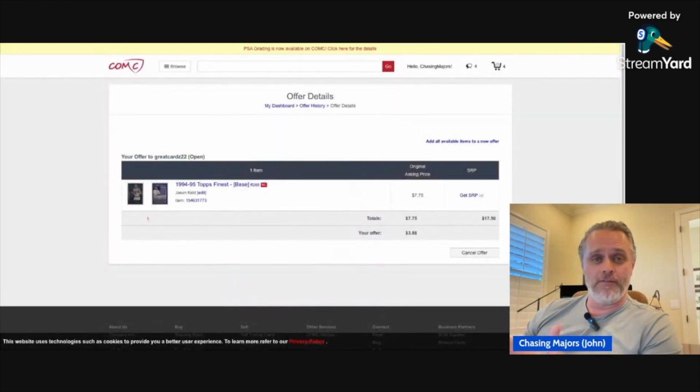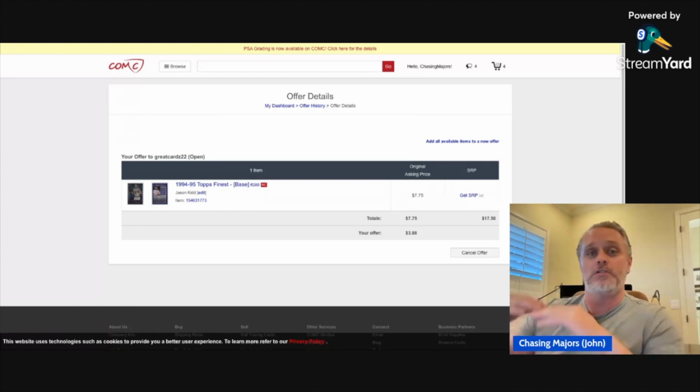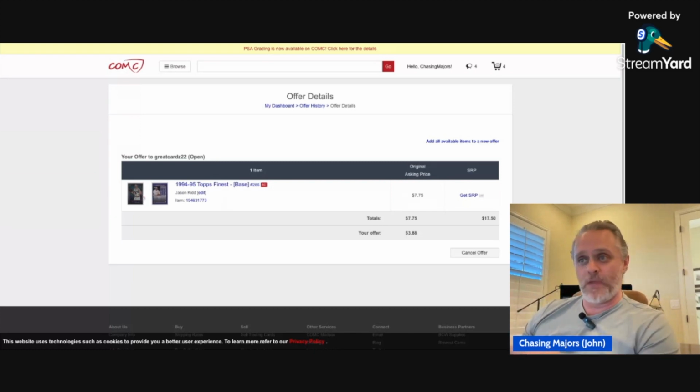But again, Hall of Famer. Plus, if you look at the NBA Hall of Fame registry checklist that is on PSA specifically, you'll see that this is the card that most collectors use for that specific registry. So you'll see registry cards sell a little bit better than non-registry cards. That's one tip and trick that you guys can look at. And so that's why I'm making an offer on this card.